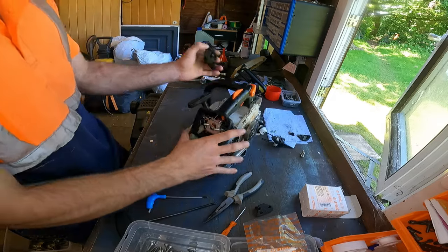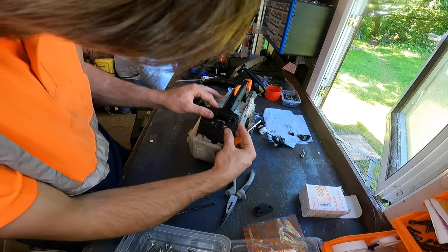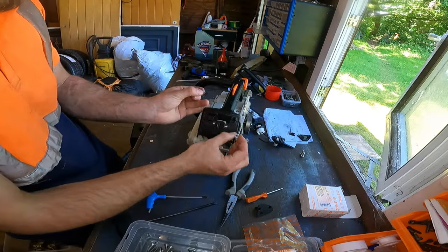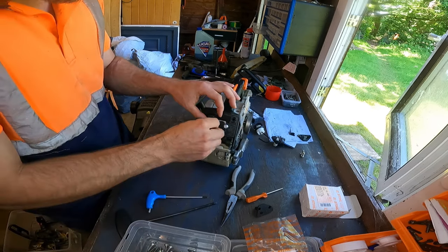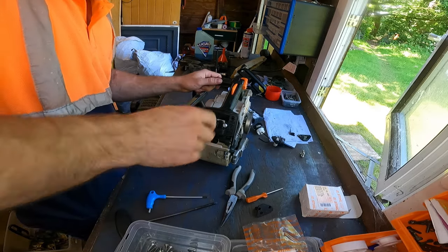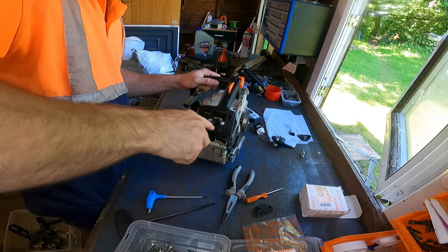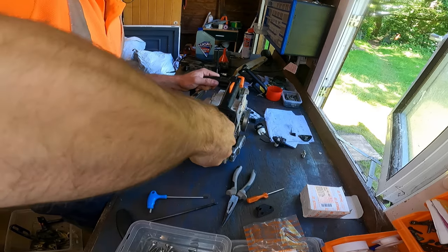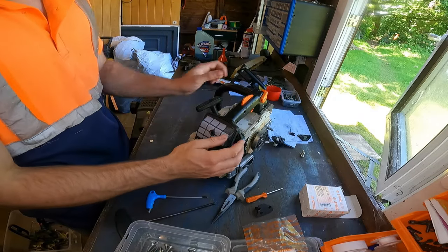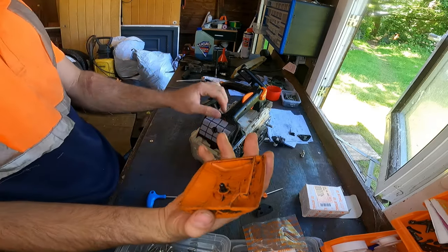Now we are ready for the filter base. Make sure this little vent on the carb is through this hole. Now we got two nuts that go on here, 8mm, I believe. Just tighten them down, not too much. Just using your wrist really, just to gauge the tightness. It's good enough for me. New air filter going on, it just pushes on like so. Then we want our air filter cover.